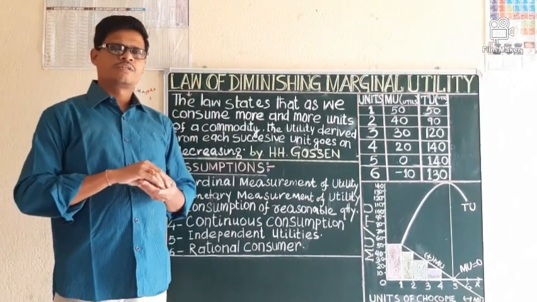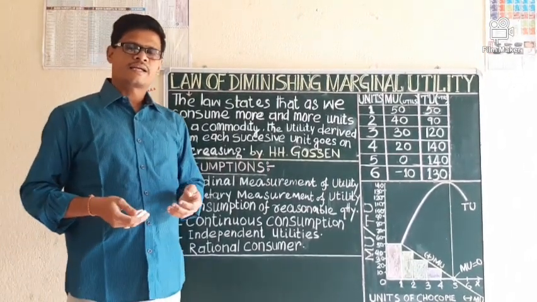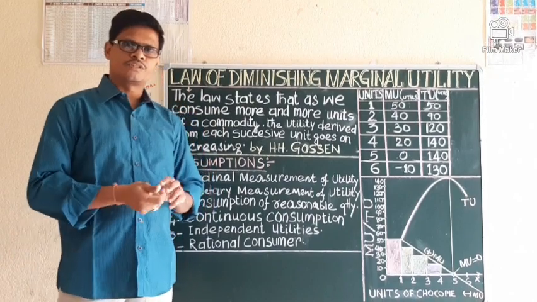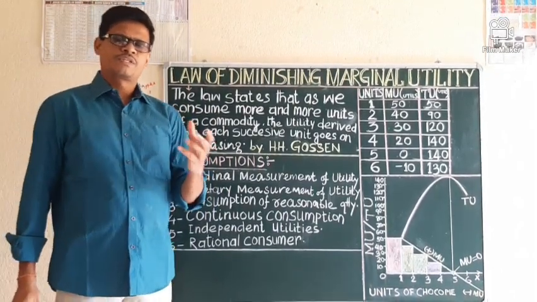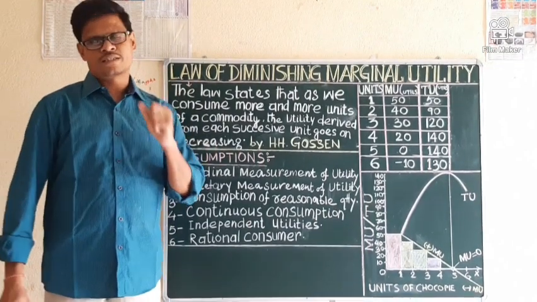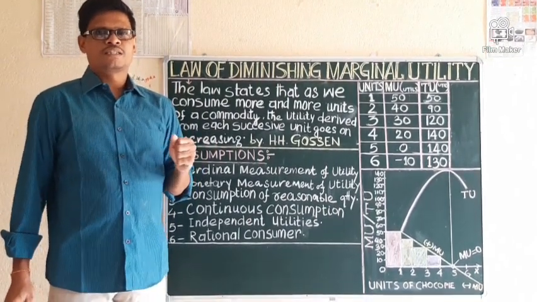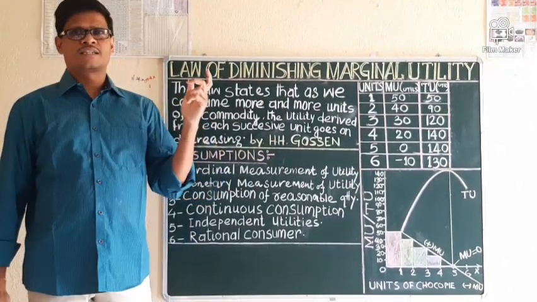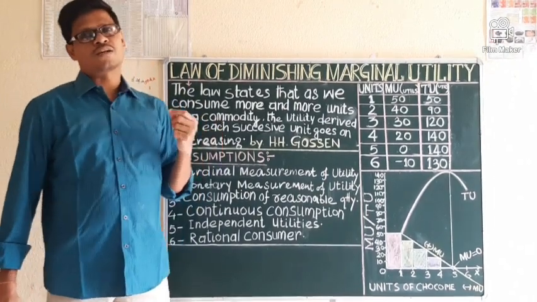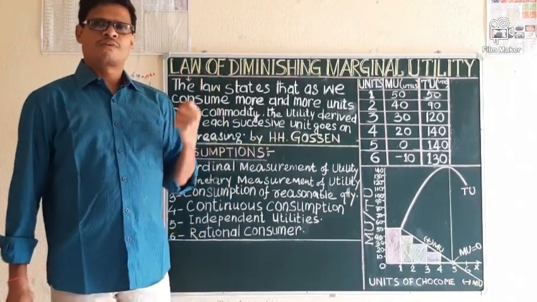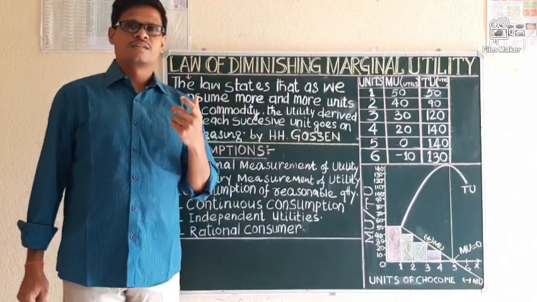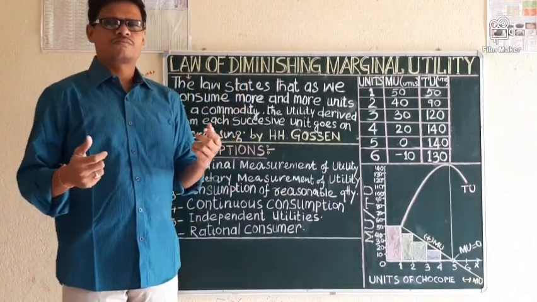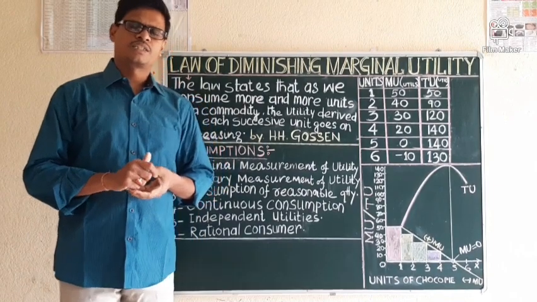After consuming 4 units, your mother enters the dining room and insists you go for another piece, although she does not know how many pieces you have consumed. So you consume the fifth piece of Lotto Choco Pie, although you are not intending to, but still, as your beloved mother has said so, you consume. In the meantime, your naughty sister enters the dining room and insists, for the sake of me, consume one more piece. Although you are filled, you cannot dishearten your sister, so you consume the sixth unit. On consuming the sixth unit, you feel that your tummy is getting tight, and you feel some discomfort.